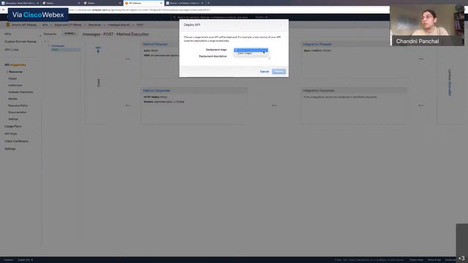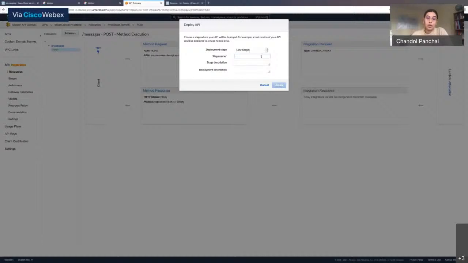When you're asked for a deployment stage, you can choose this to be whatever you want. In live examples, you might have a test environment. Initially you create something, put it in the test environment, make sure it doesn't disrupt anything that already exists, and when you're happy with it, then move it on to a production environment.